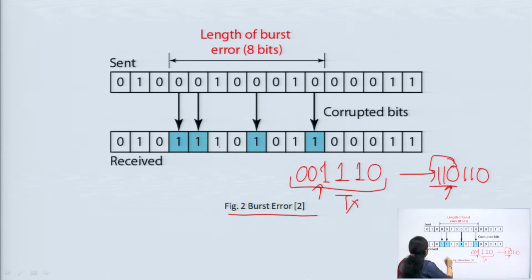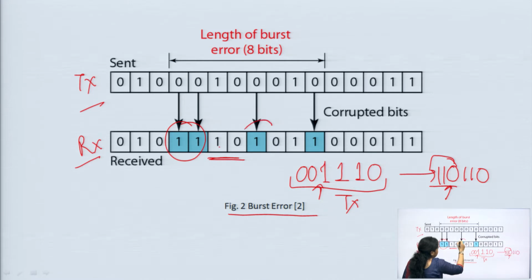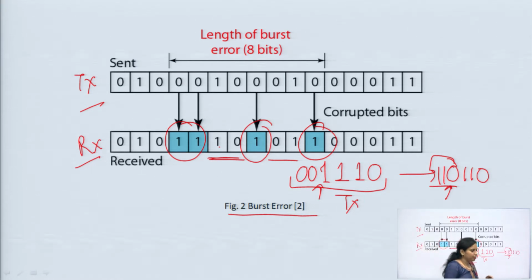Here you can see that this is the transmitted data and this is the received data. In this case these 2 bits have changed, then these are the same, then this one is changed, these are the same. So these are corrupted bits, and this is not the case for consecutive bit error. This is the case for alternate changes, or wherever the information can be corrupted, affecting the quality of the signal.